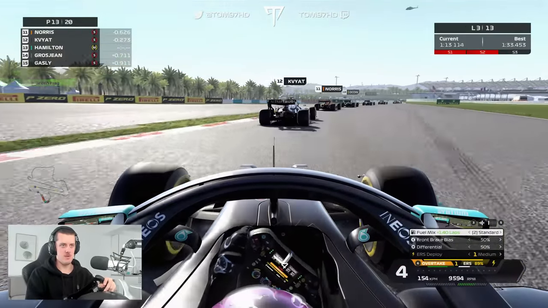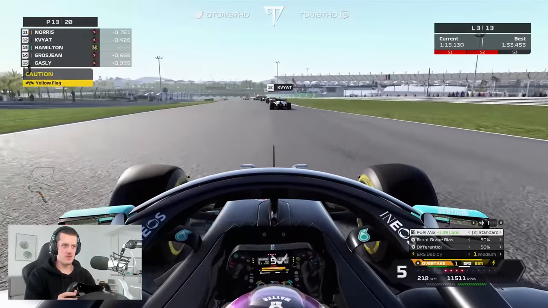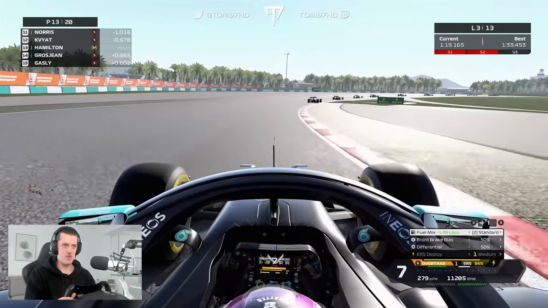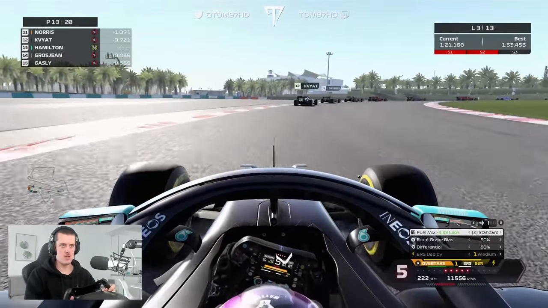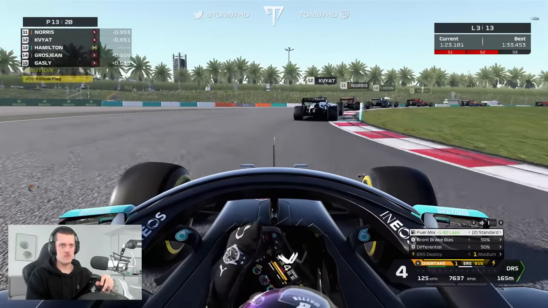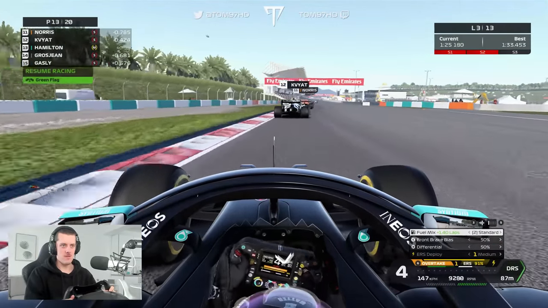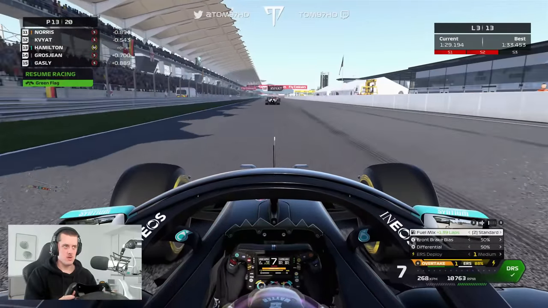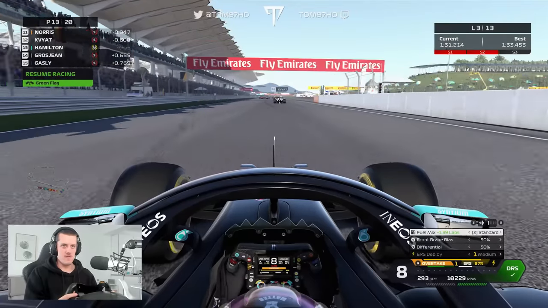Oh dear, that was a bit of a sketchy one. I lost the back end. The bollard stuck under my car, which is upsetting the balance. There we go, the bollard has now gone, but that cost us a little bit of time there. We're going to get DRS now for the first time, so we'll see how that starts to affect the racing. We're looking pretty good so far.